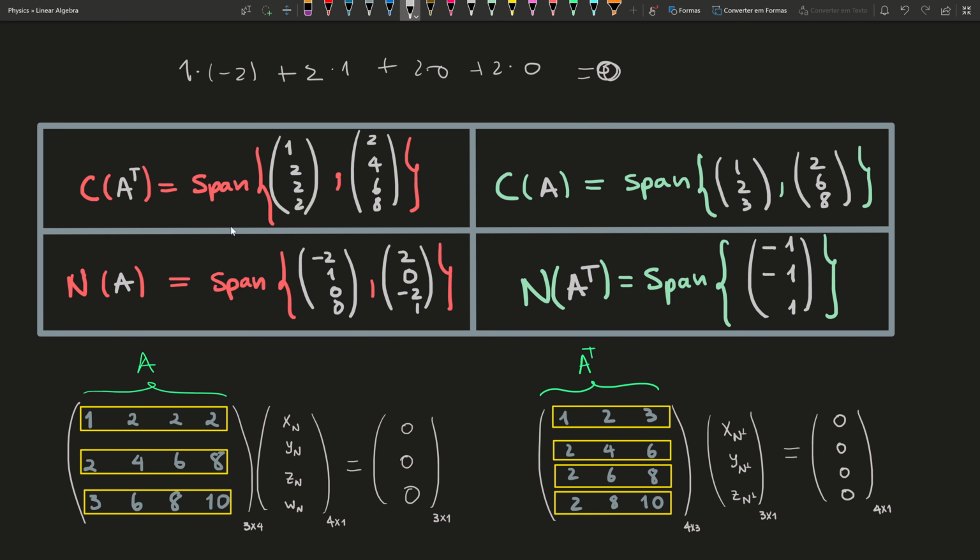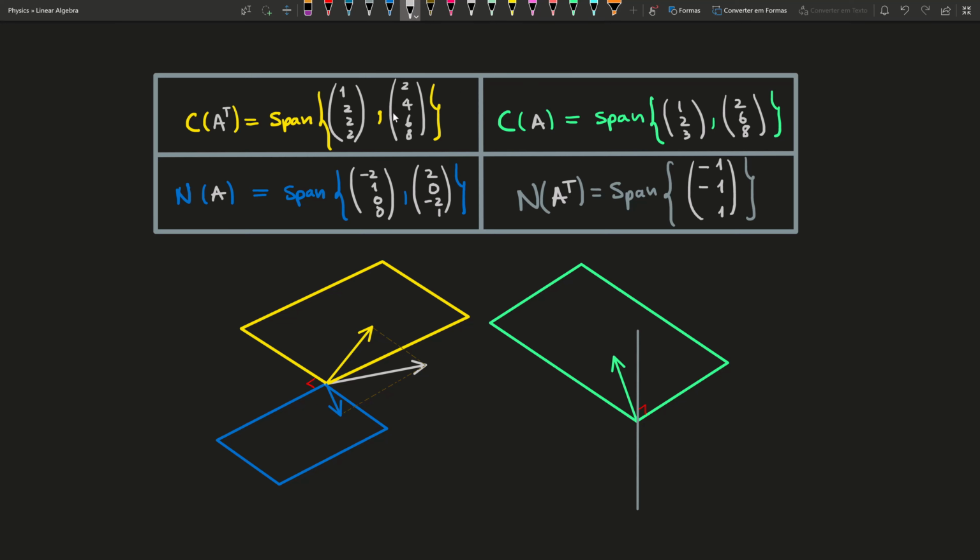And finally, now that we have these four spaces and we arrive at the conclusion that they are orthogonal complements, they complement each other in R4, this one in R3, let's make a picture out of it. Finally, here's a picture for our four spaces that you find here. Very easy to see. So the column space here with two dimensions is this rectangle that you find. 2 dimensions, rectangle. The left nullspace, just 1 dimension, is represented by this line. Every vector on the green column space is perpendicular to the vertical line.